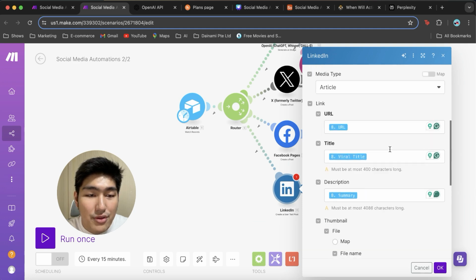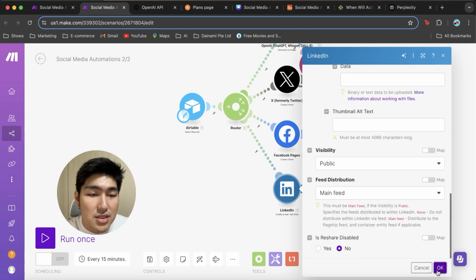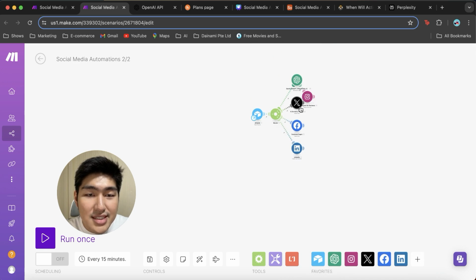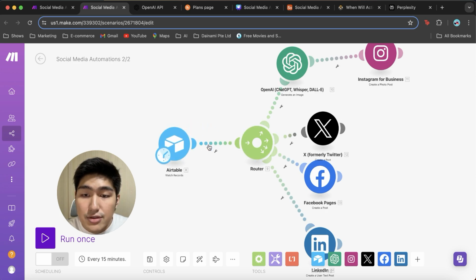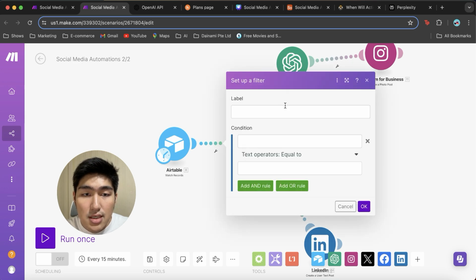Awesome. So now we have all 3 inside. We're just going to click OK. And so that's it. Our automation workflow is almost completed. Just one last thing we need to do over here. We want to add a filter to all of them. So the first filter we want to add over here to ensure the trigger works properly is called the status checker. So what does this do?